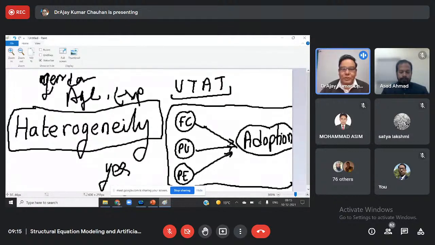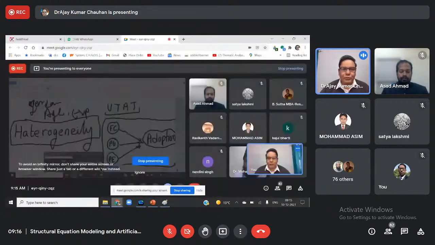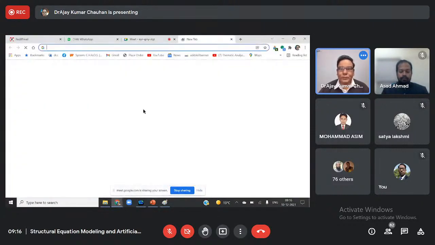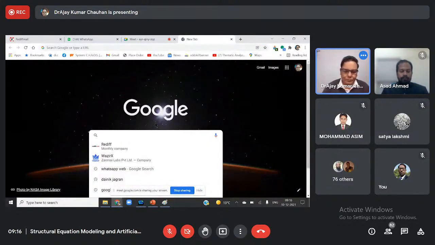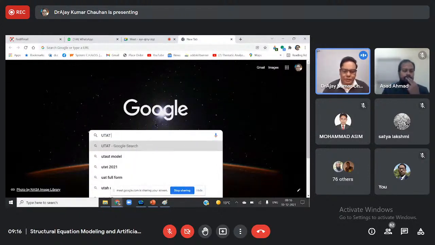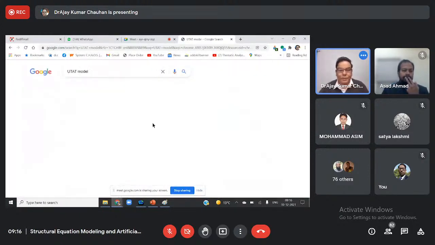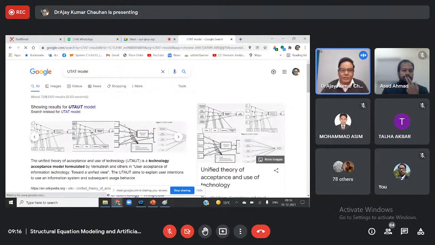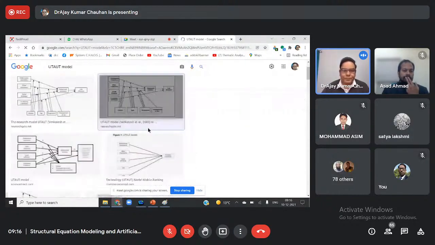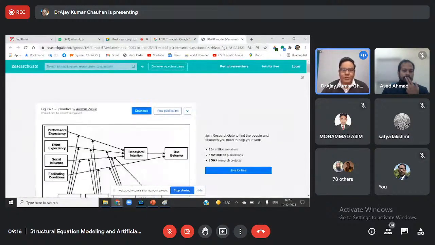This concept is known as expected heterogeneity or observed heterogeneity. We know that the relationship is different for different people. For example, I'm showing you the UTAUT model. If you see this picture, let me open it bigger.